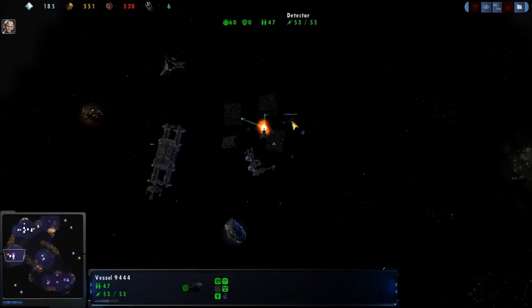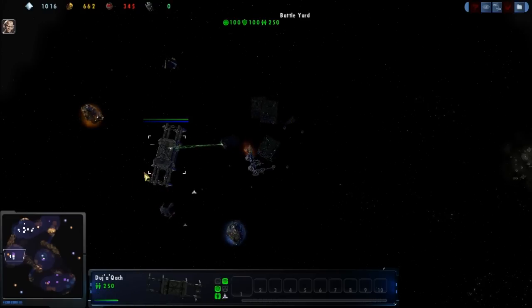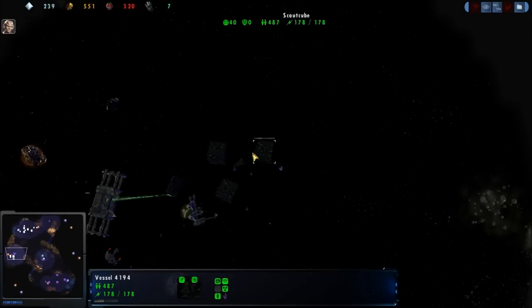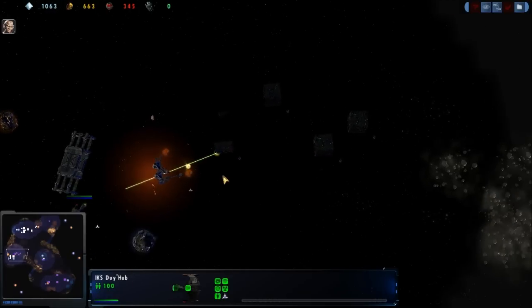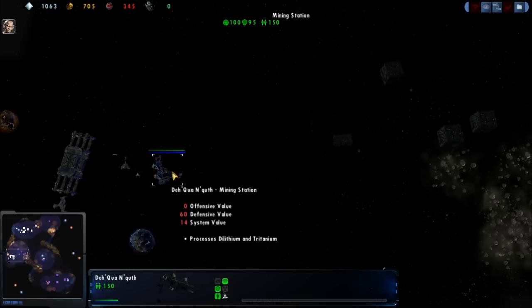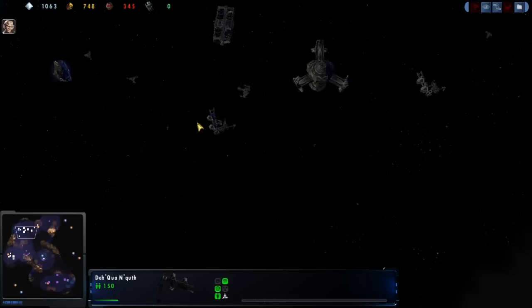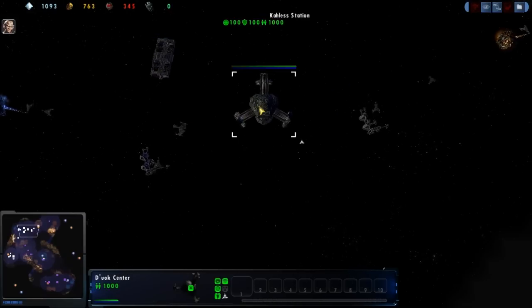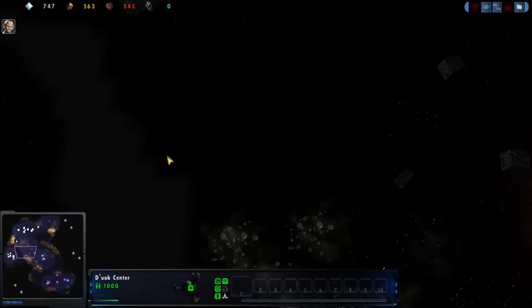So Old Time Pro is beating on this Scube. The question is, where is his other Quebec? He's going to need it here. Even this Constructor is doing an excellent job of dealing damage, but Beat is slowly losing his mining fleet. He still has a large amount of resources, and he just can't get the fleet.